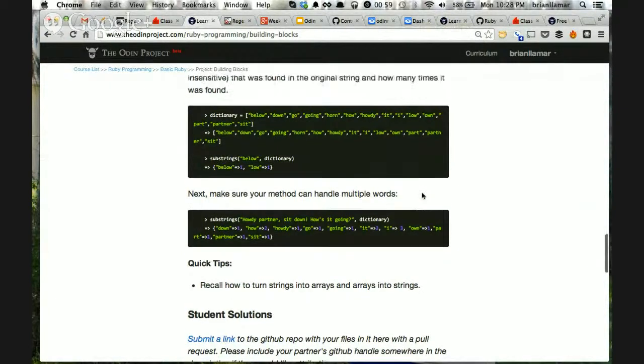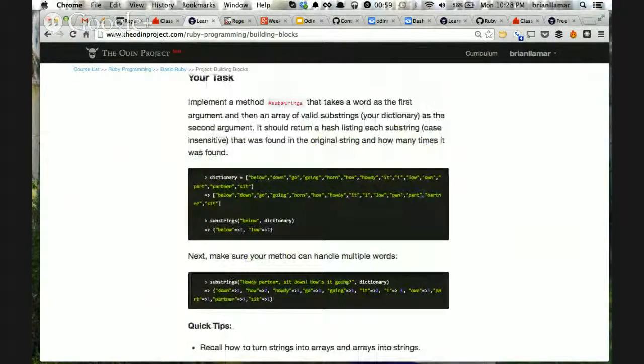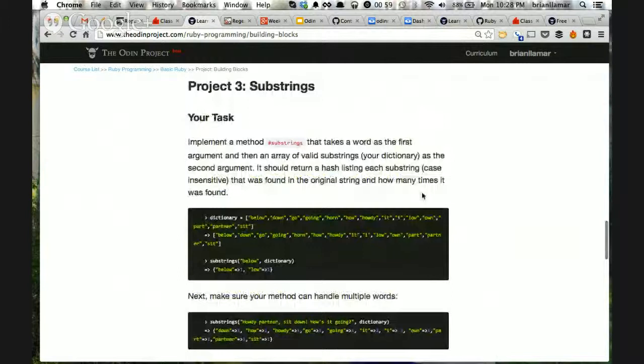This is substrings. Okay, so word is the first argument, and then an array, checking the array of the substrings is valid, basing it off that already created dictionary, which is our second argument.